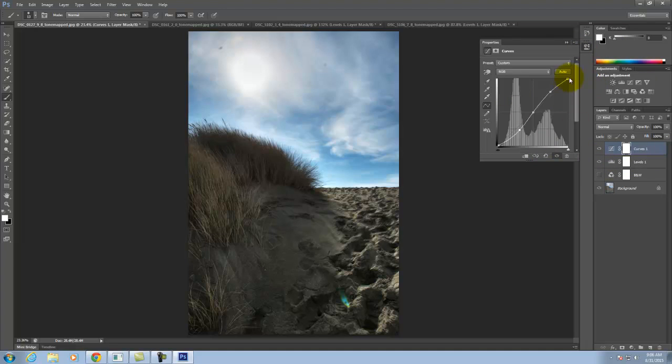The key is that the upper part of this graph here represents the lighter portion of the image. The lower part of this graph represents the darker portion of the image. And the two work independently of each other. Right? I don't have to be limited to just these 3 points. Right? I could add another point and control the really light part of the image, right, depending on what I wanted to happen there. Right?